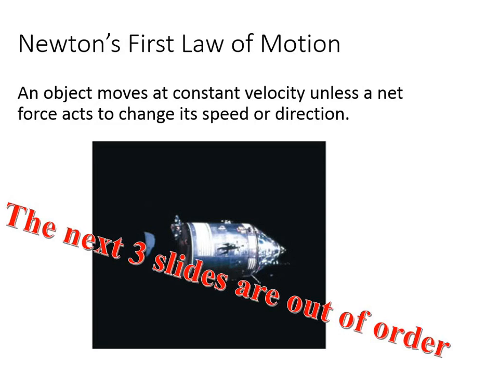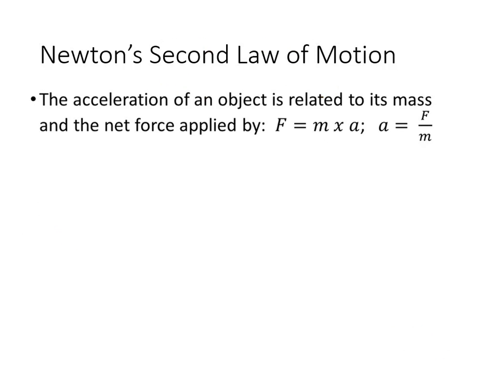So something in motion will stay in motion. Sometimes it's called the law of inertia. Inertia just basically says objects, because of their mass, will maintain what they're doing, how they're doing it. So inertia is related to mass. In a minute I'm going to talk about momentum, which is very similar to inertia. They're both related. These are Newton's make-sense laws. So let's go on to the second one.